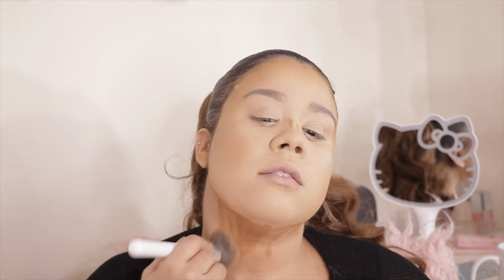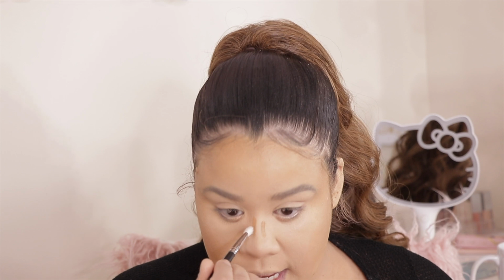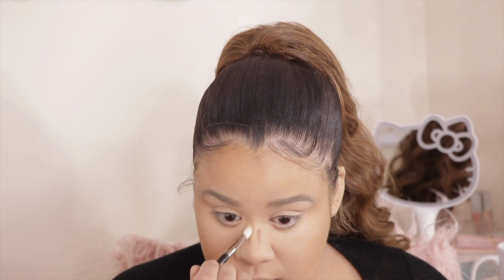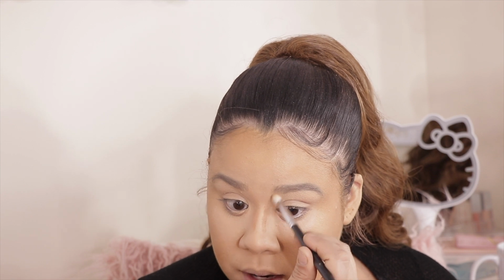I love that. To blend the nose contour, I'm going to be using the Morphe M456 brush, and I'm just going to blend this, go right up here, and blend it to my eyebrows. So now I'm going to take some of the I Am Magic concealer to snatch my contour. So now that my face is contoured, snatched, I have my base on, I am ready to start working on these eyes.